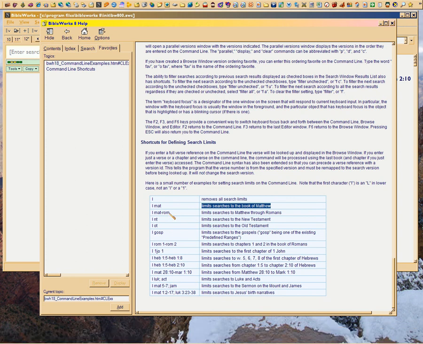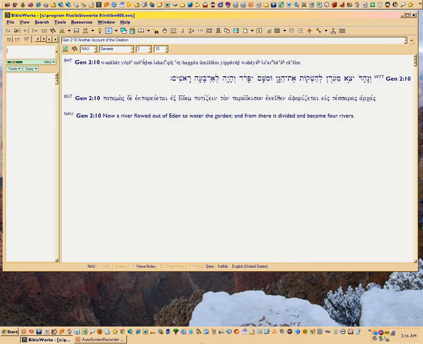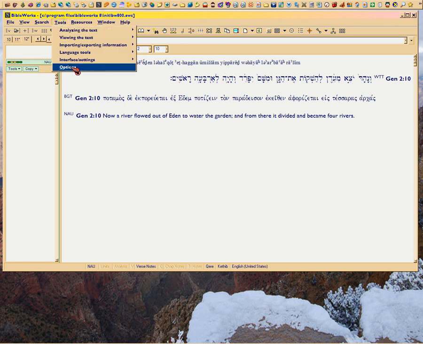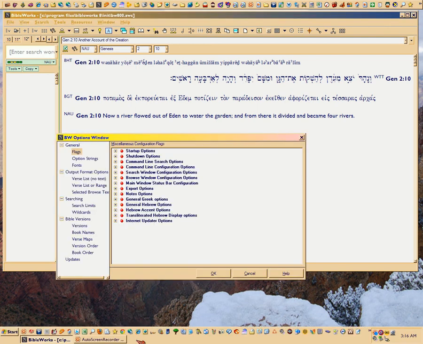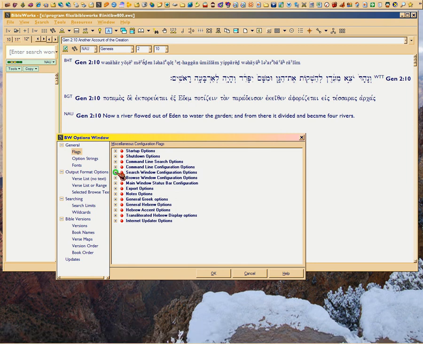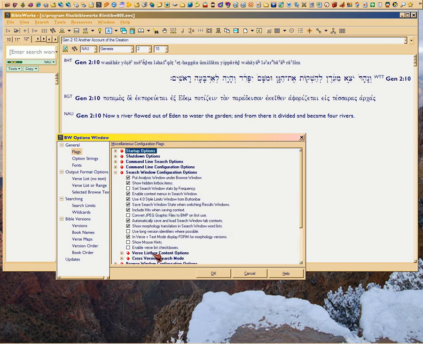Generally speaking, your Bible books, and there's a way to find out the abbreviations. You go to tools, options. It's starting to bomb on me again. I can't get over this. This is so annoying. Okay, search window configuration options. You can set your limits there.